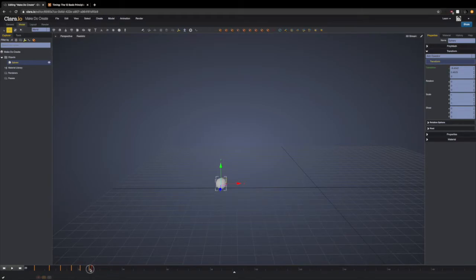We'll do a few more here. 20 or so. I'm just going to move it up a wee tiny bit, over a wee tiny bit. Translation, and then basically 31 or so. Back down, over a little tiny bit. Translation. Okay, so that's as far as I'm going to have the ball go, just from here, boom, boom, boom, boom. And it's a very short animation, it's just over 1 second.